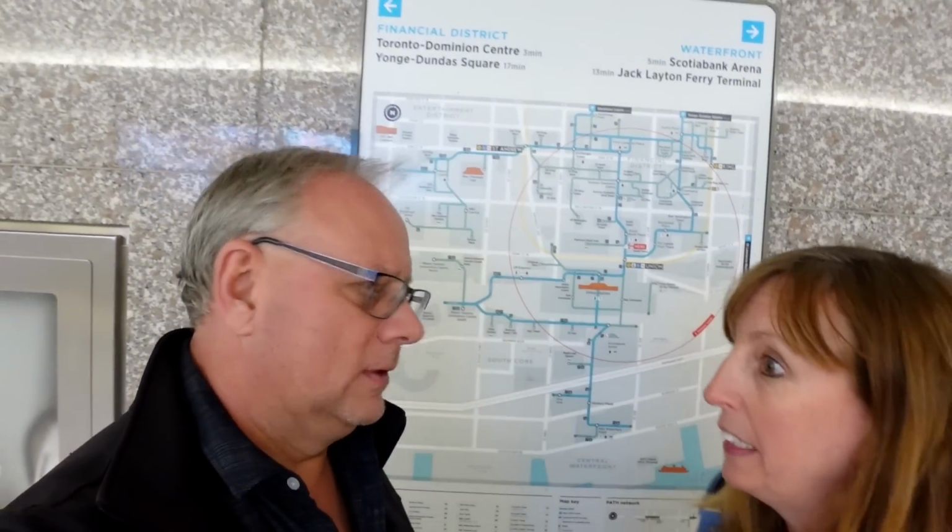We did. And down to the subway station and across the road. And there is another way to get around Toronto if you want to go on foot and don't want to be riding buses and streetcars, but you want to stay out of the weather. It's called the PATH. The underground downtown core of Toronto has a path that will bring you from one end of the downtown core to another through a map system that is behind us right now, and you can shop while you walk in a nice warm center, or cool in the summer with air conditioning, warm in the winter. So it's a great way to get to point A and B.